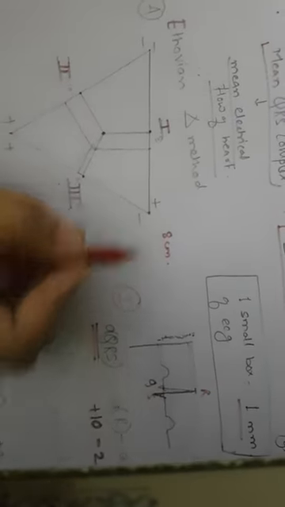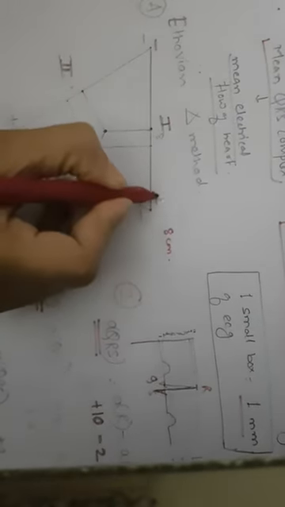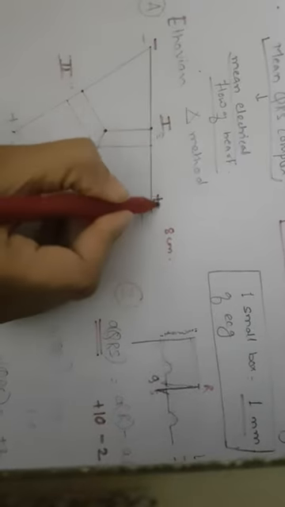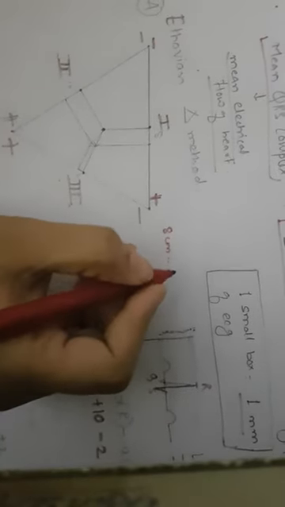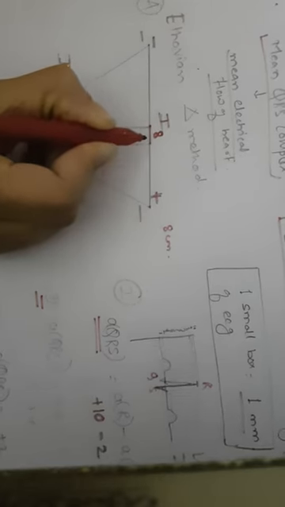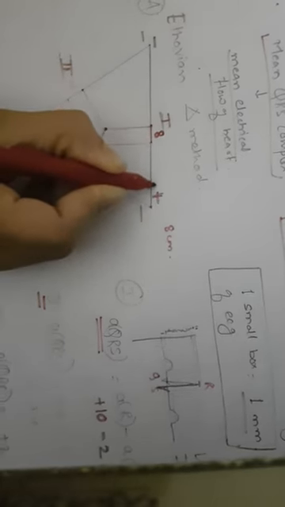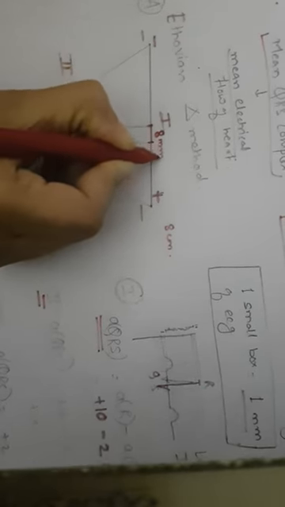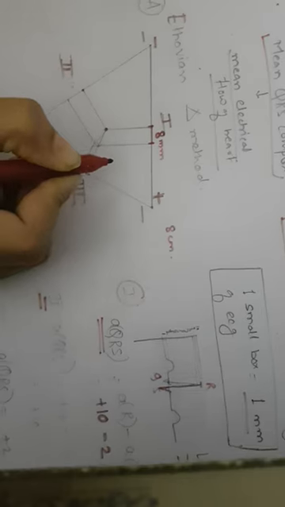Now we have to plot it on the Einthoven triangle. As we know, there are charges across the leads. This is minus charge, this is plus. This is minus, this is plus. Same way in lead 3, this end is minus, this end is plus. So here the amplitude of lead 1 is 8 mm. Towards the positive lead you have to draw this 8 mm and mark it like this toward the positive end.